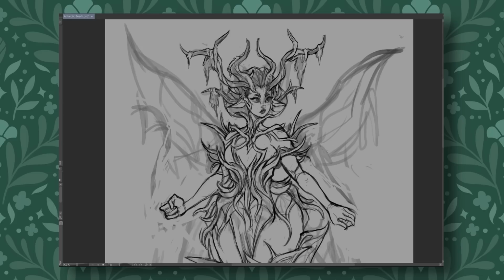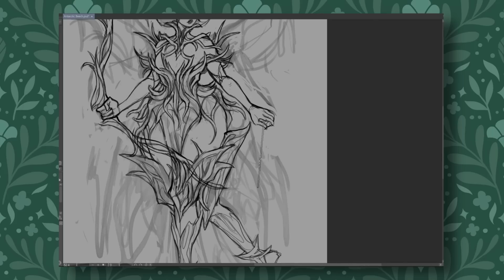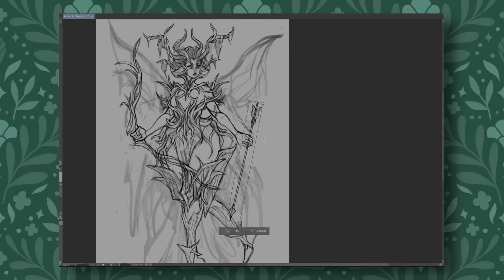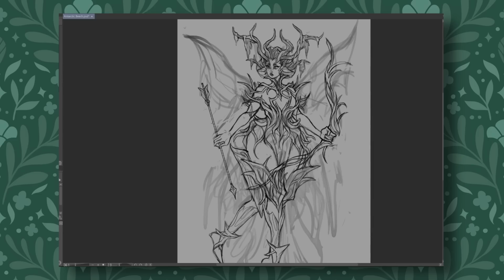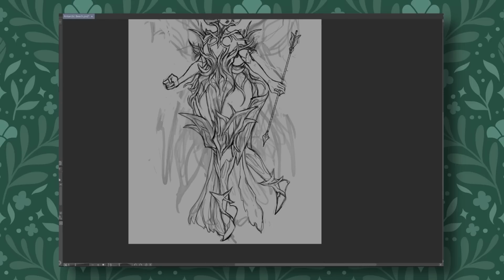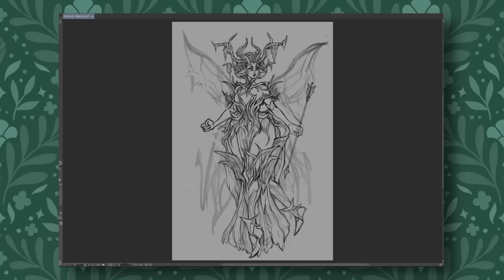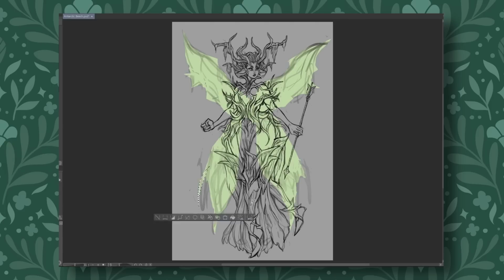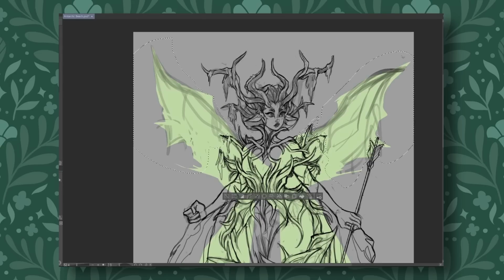For the horn pieces, I kind of wanted them to weave throughout her hair, almost looking like branches growing out of the trunk of a tree. I don't know if these would actually be horns that are permanently mounted to her head or more of just like a crown or a headpiece, but I thought that it looked really cool and made her look very ethereal and high fantasy.